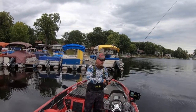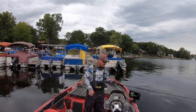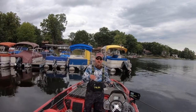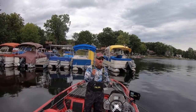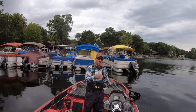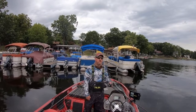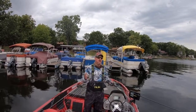For my reel, I use a Shimano SLX DC. I've got pretty small hands so the SLX fits my hand better. I would recommend a 7-to-1 or higher speed reel, because you want to make sure you can bring in line fast. Like that fish I just caught — if I had a slower speed reel I might have lost it, because it hit on the initial fall while I was following my slack down. That 7-to-1 ratio really gives me the opportunity to bring in as much line as I need. An 8-to-1 would even be better.